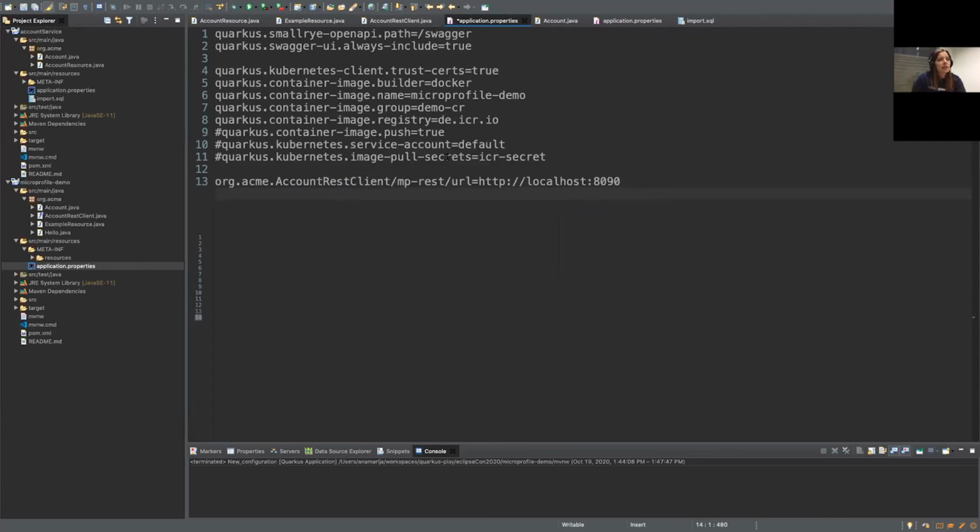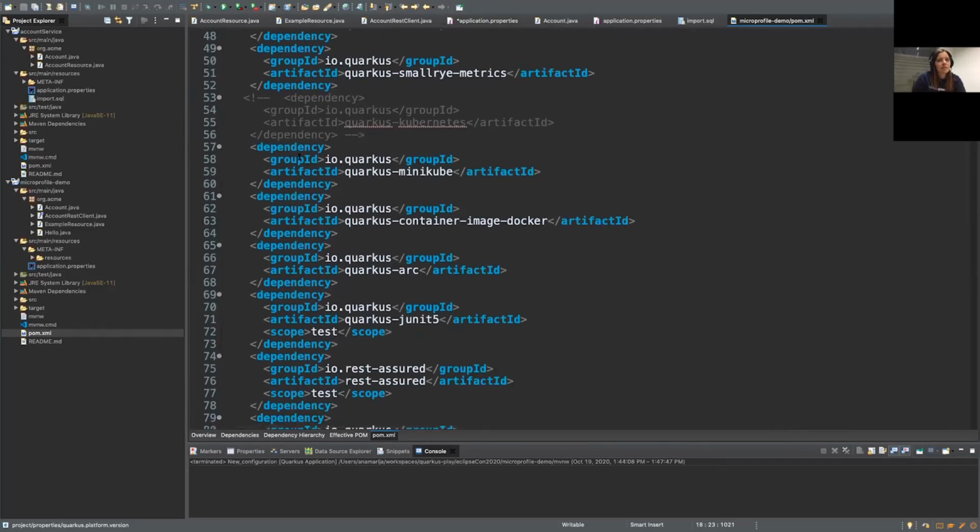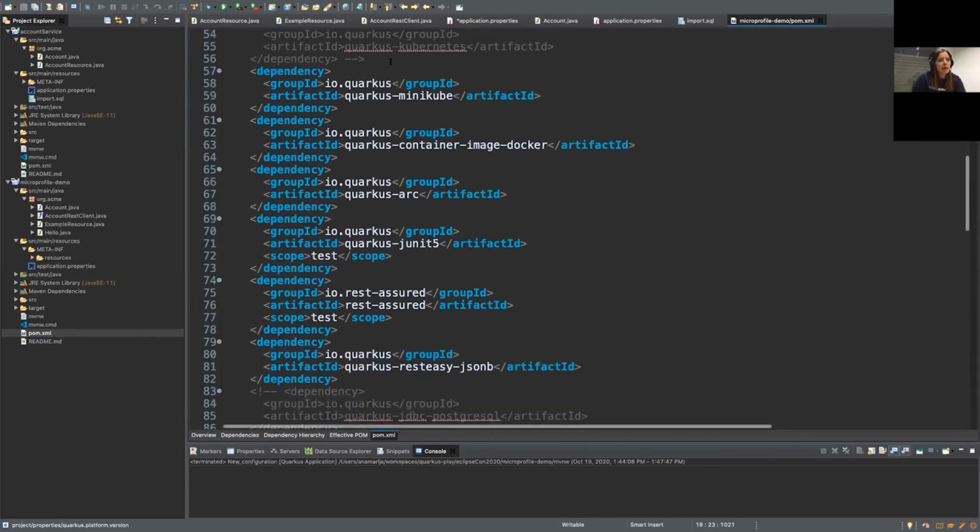And for example, here I also used a Minikube that I have locally set up, and I connected to the IBM Cloud Registry to push my container that is defined to this MicroProfile demo. So you can see the configuration here, how it is defined. And a good thing here is that if you just enable this Kubernetes extension, so there's a lot of ways to add an extension, but it's basically just adding something in your POM XML. And basically, just by adding this Minikube or Kubernetes or OpenShift dependency, this extension, you have everything that you need to start deploying into a Kubernetes runtime.